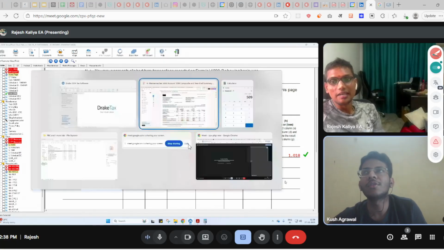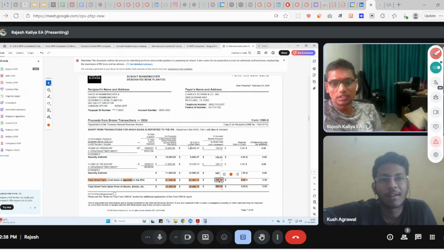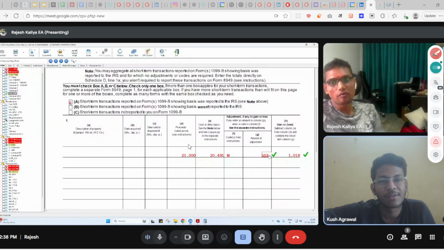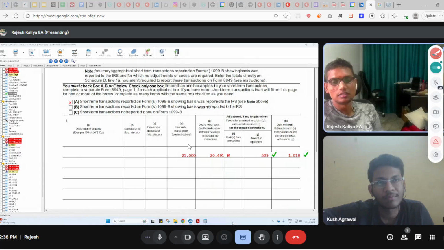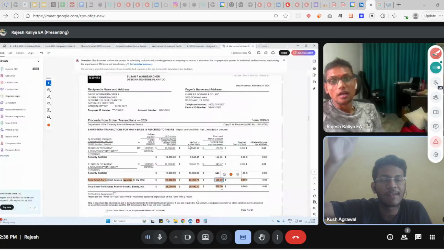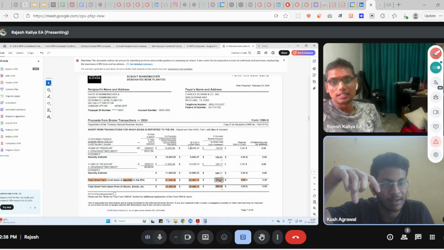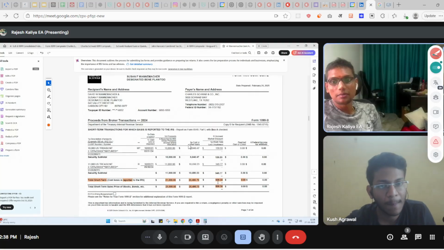Right. So if there was no wash sale disallowed, there would be a profit of 509 actually. Shouldn't we subtract it, because the wash sale 509.3 got carried from a previous transaction, and here we were getting a wash sale profit? No, no, we cannot minus it. Why? Because it's not in the negative figure, right?